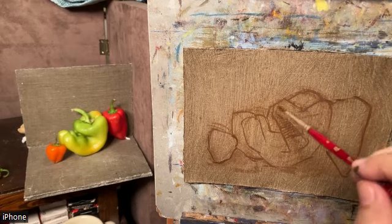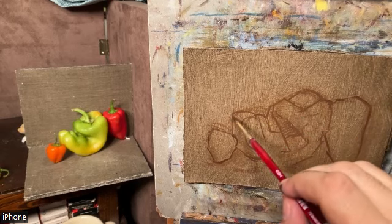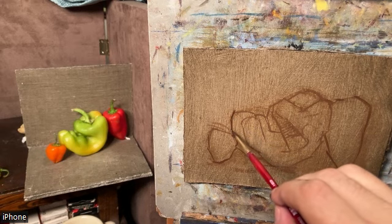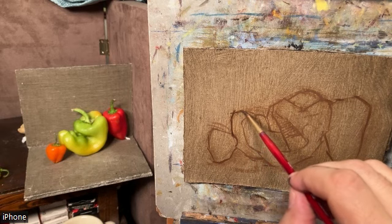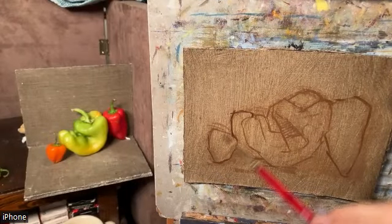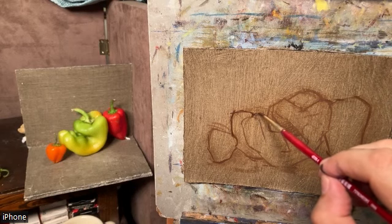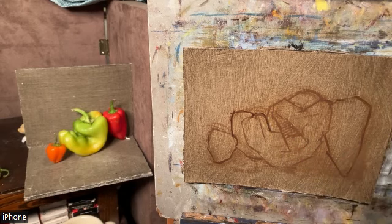And I'm going to start in the middle of this pepper because, well, no, I'm not. I'm going to start at the front of this pepper. And each time I draw, I try to get a little bit more accurate. So I guess you call this drawing number three.